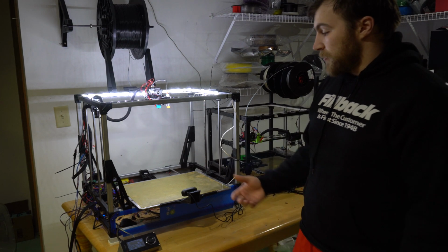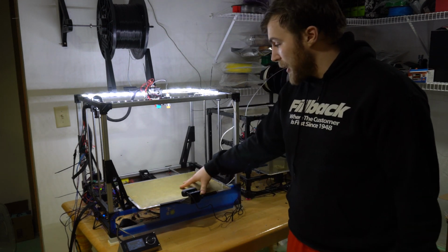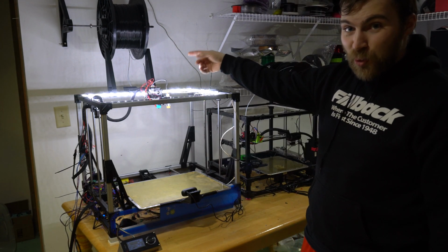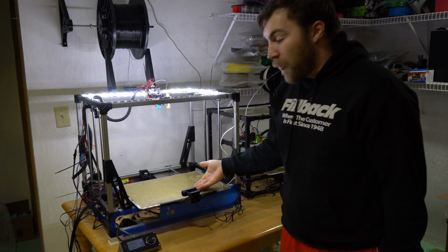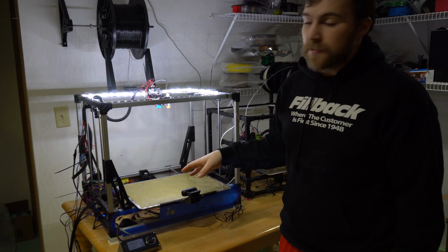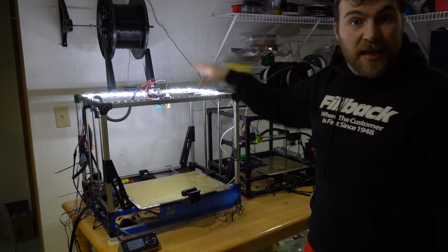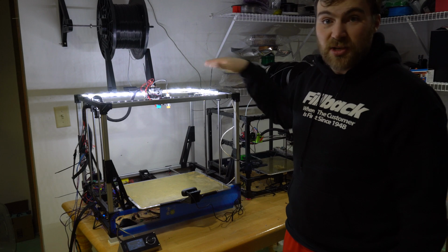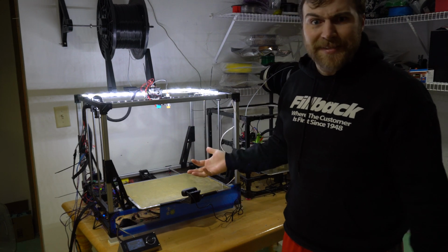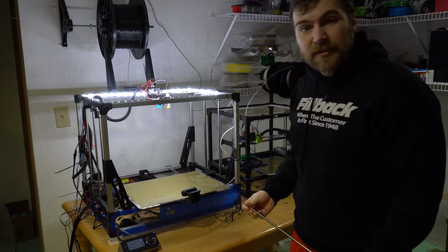That's the biggest reason I want to switch to CoreXY in this machine, is just to keep this bed from moving. It's a giant bed, and the more stuff you put on there, so that's the 15-pound spool that I have, and the more filament that you extrude, the heavier this gets and the worse the print performance gets. It's really frustrating. So by moving only the head, which stays the same mass the whole time, stays in the same position in space, it doesn't go up, and only moving this down, so gravity assists it when it does have to move, when there's prints on it, it's a big difference.